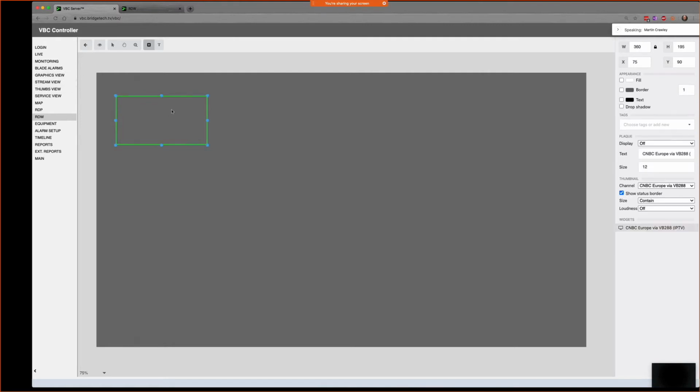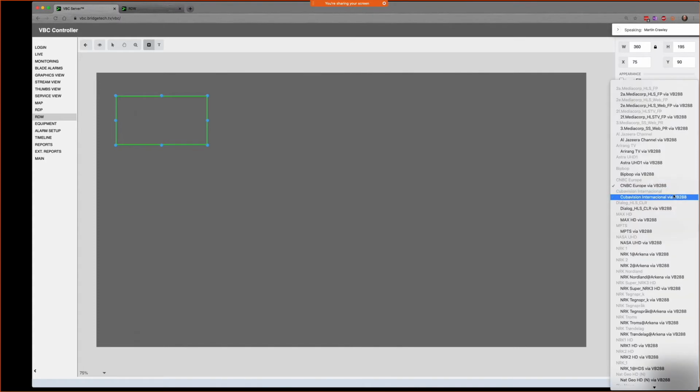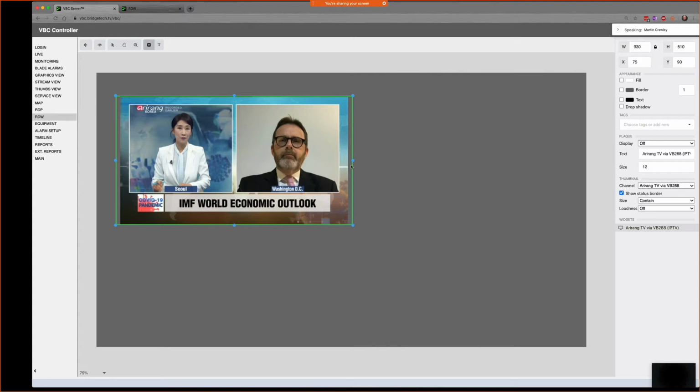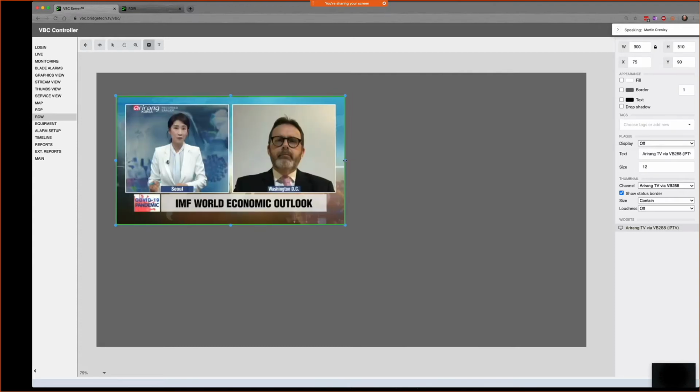Now, I'm not entirely sure why that didn't turn up. Let's find something that actually comes up. There we are. So we've actually got a picture here. And I can resize this to make it properly 16 by 9. I can make it quite small. I can make it quite big. So I have complete flexibility over the size of my thumbnails. The grid is a 10 by 10 grid. So if you were really diligent and you made these thumbnails as small as possible, then you could get 100 thumbnails onto this screen.